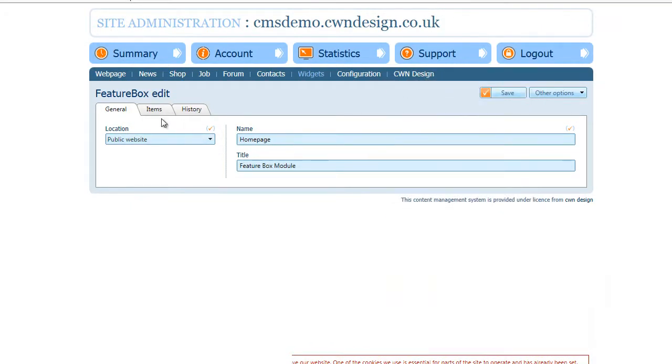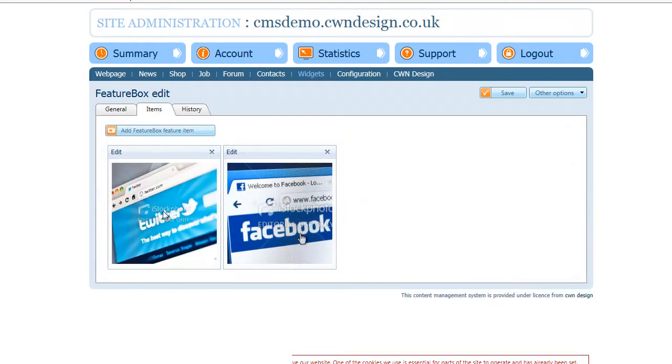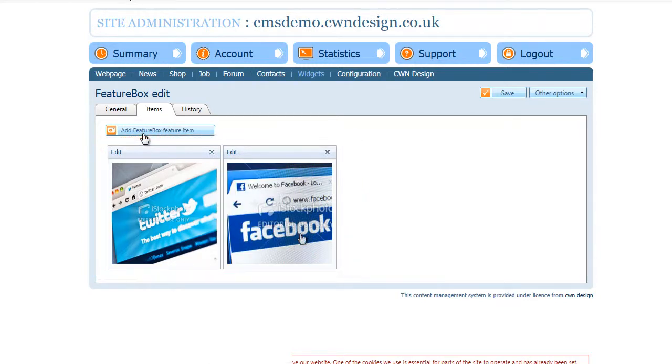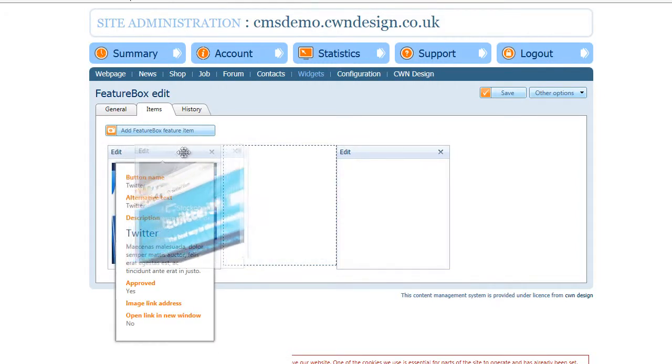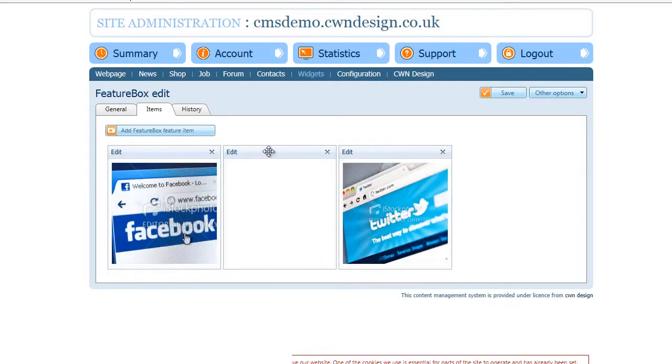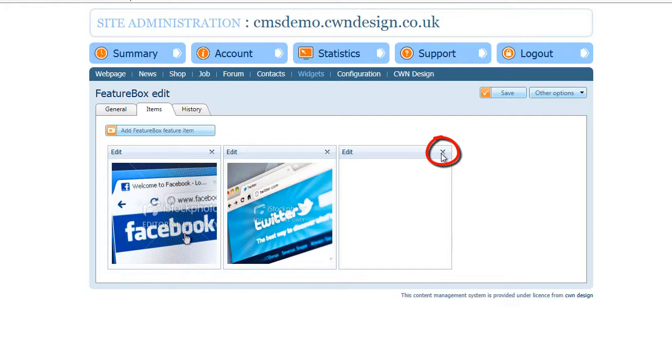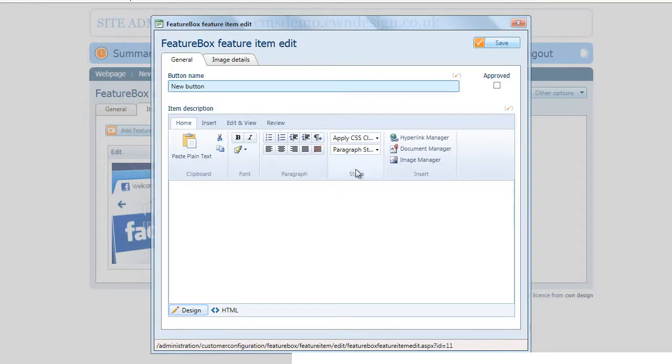How do we edit the actual items? We'll click on the items tab, and you'll see that we have the two different items on the page. We can add a new item using the Add FeatureBox Item button, and if we click on that, it would put a blank version onto the page. And much like our other modules, the form builder, etc., if you wanted to reorder these, you would just left click and move them around the page, so you can change the order of them quite happily. So I'm putting our blank one back to the far end. If I wanted to delete it, I just use a delete feature item button, or I can edit it and actually put the information onto the page.